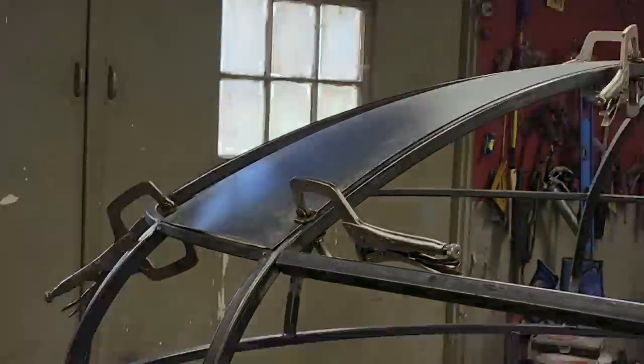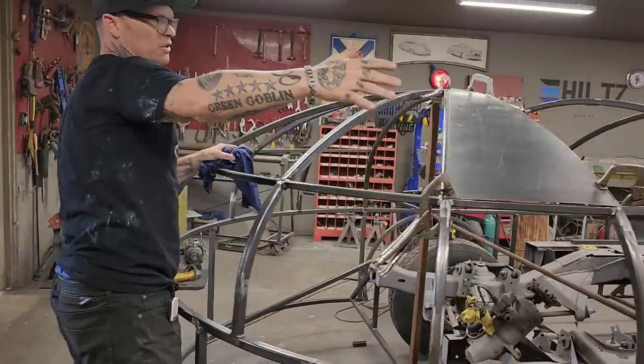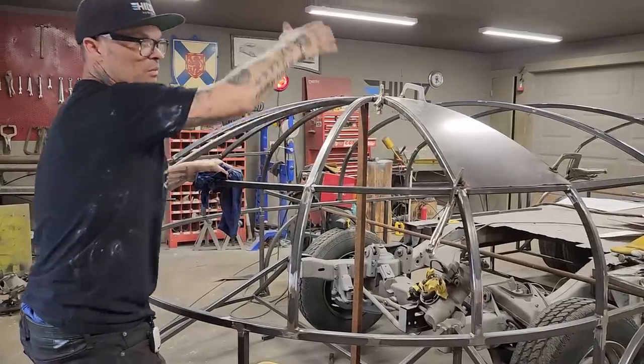So you can see how I'm gonna plunk that in there and how easy that's really gonna be. We got a nice shape going on there. We've got a really nice shape going on. You're not gonna see anything in that when it comes to time for filler or anything like that. And the reason being is it's got this to it. If it had this to it, it wouldn't look good.